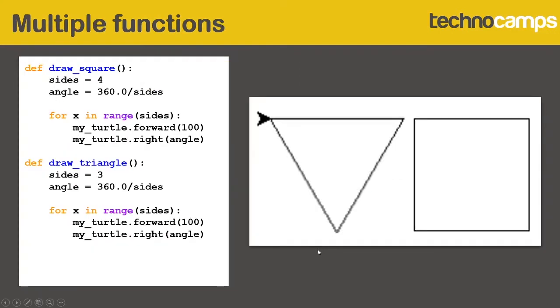Here's some examples of multiple functions. So we have a square, which we went through in the previous slide, and hopefully you've all managed to create a triangle, which will look something similar to this. And these functions can be called throughout our code to make our code cleaner and easier to understand, and also easier to modify in the future. But if we look at this code, is there something you can see that's common in both functions? So think back to the for loops and why we use for loops and why are we creating functions.